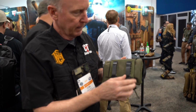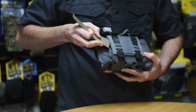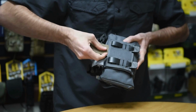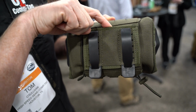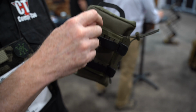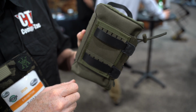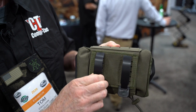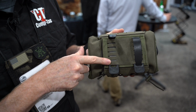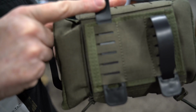What we did on the design here was we made it so that you can wear it belt mounted either horizontally or vertically using the two tunnels on the back side. And depending on which way you mount it on your belt, you can also put trauma shears through those tunnels on the back side of the IFAK pouch. The third mounting option is to use our High Speed Gear clips using this micro MOLLE system, and you can use that to either belt mount or MOLLE mount this pouch.